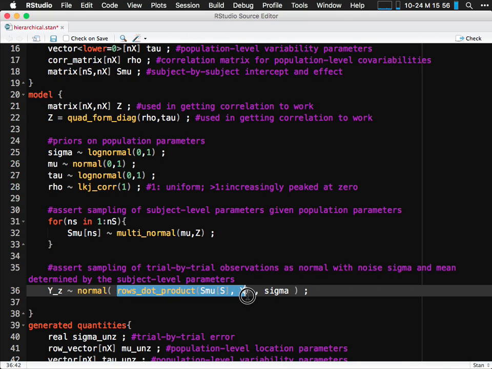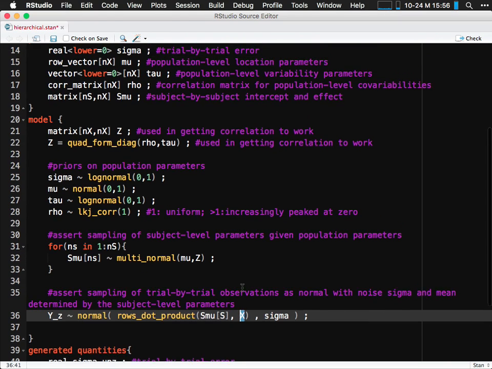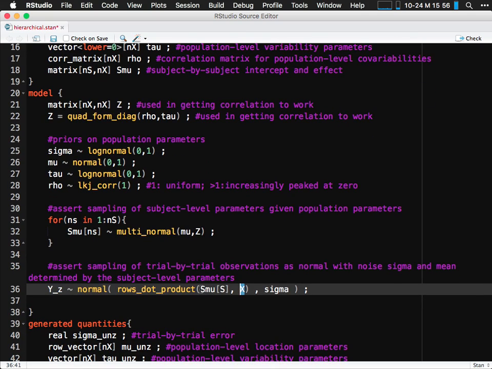This bit just does the math to figure out, given this subject's values for the intercept and effect, and given the contrast matrix that we made, for each row in the contrast matrix, get the subject's values for the intercept and effect, and also get the contrasts that are associated with that, basically which condition it's in, and multiply them together to figure out what that condition's mean should be.